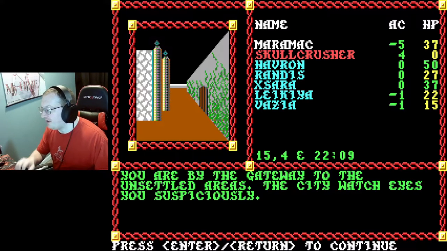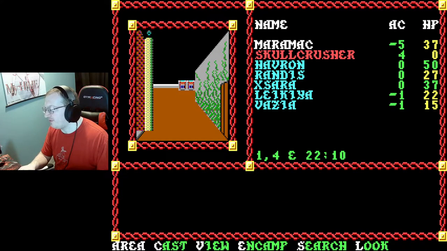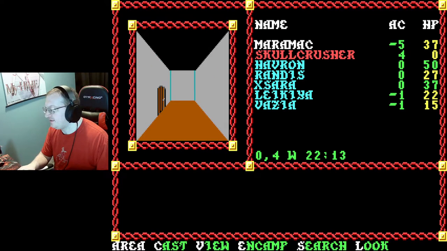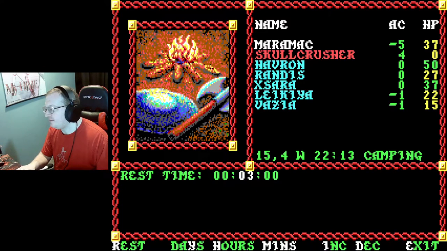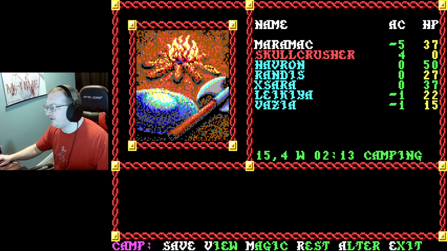You are by the gateway to the unsealed area. The city watch eyes you suspiciously. The city watch stops you and removes Cadorna's treasure from your keeping. Tell your reward waits with the city clerk. Who we can't talk to yet because, probably a little bit longer, maybe another half hour.